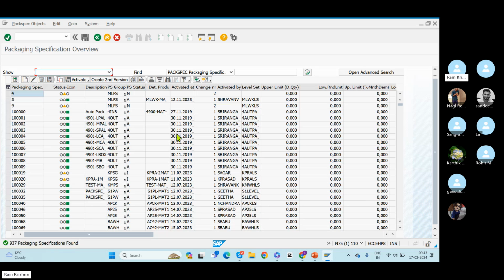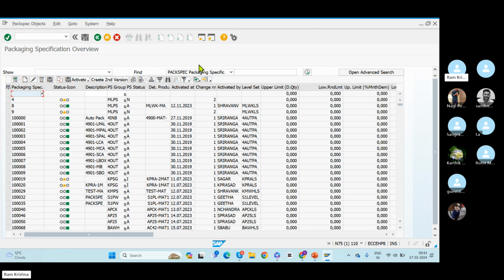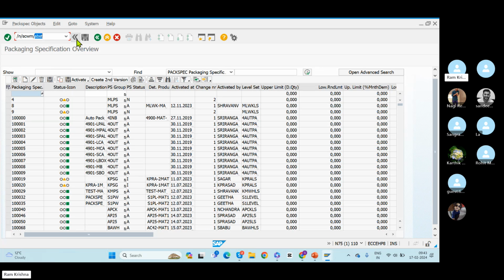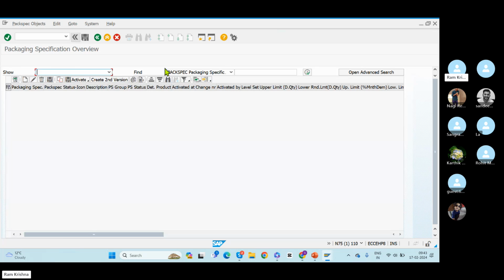There are a lot of materials. What I can do is create a new one. If I'm creating a new pack spec, the system will show entries like this, and only one mandatory field.